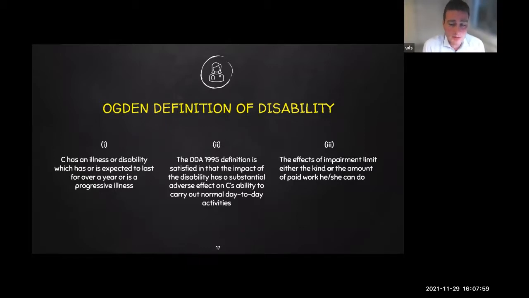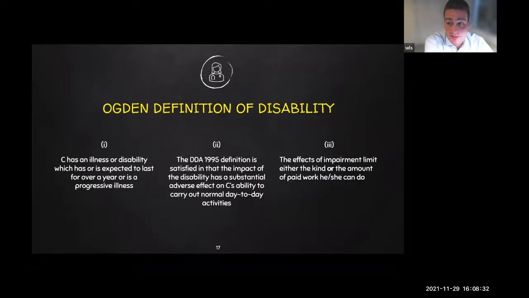Pausing there briefly, it's the 1995 Act definition which is used because the data for the tables indicating discounts for contingencies is based upon the 1995 Act definition. So it's because the research is quite old that we're still using that definition rather than the new Equality Act definition. We need to update it, but it's getting difficult to find the researchers prepared to do the further work on it. They're all very busy.